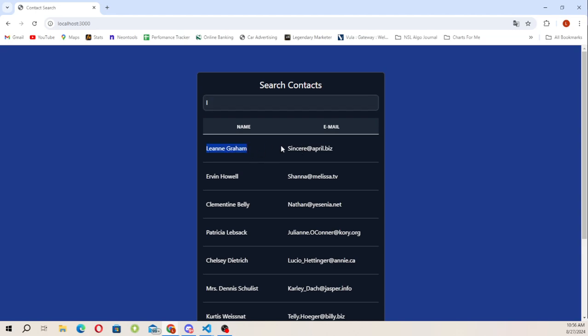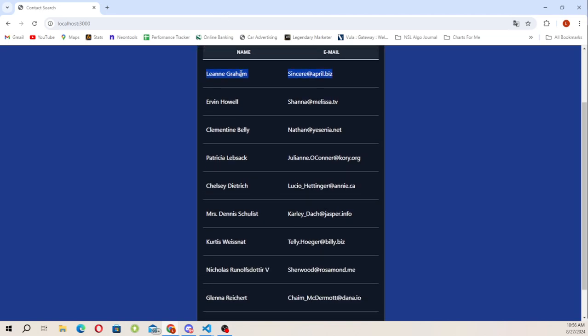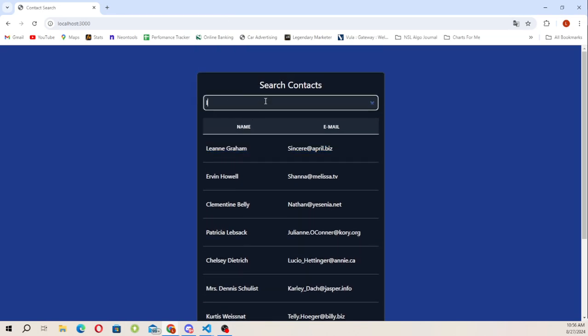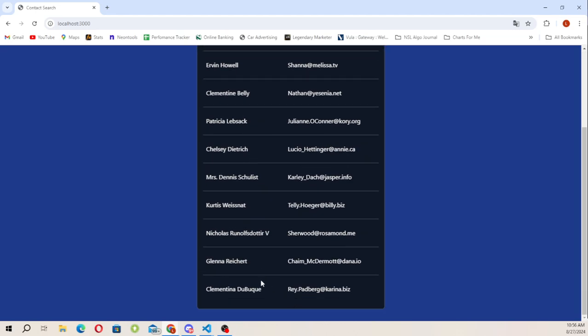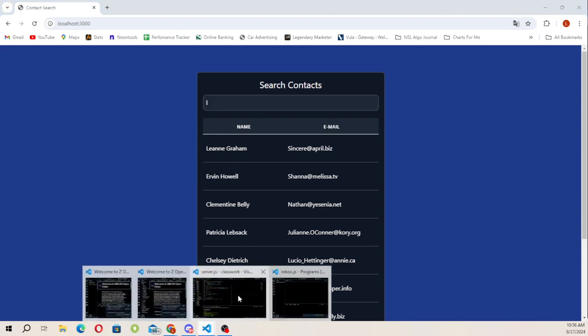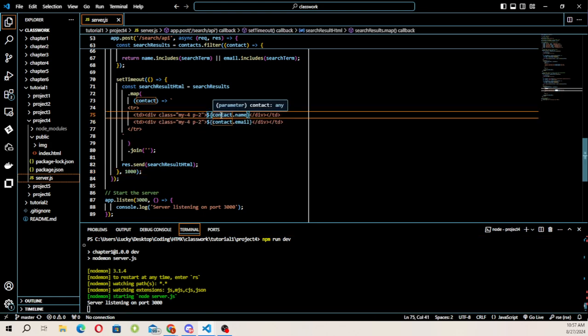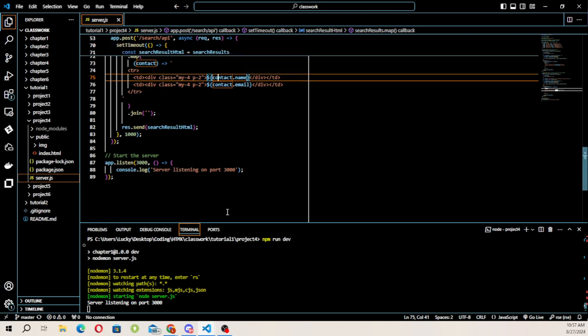It's the name and the email, right, of the first thing in that API that matches the search input, the search query that I gave here, and it's just showing everything else that matches. As you can see, it shows it as a table row, which is basically what we defined here, just giving it the name and the email, right? So that is all for project 4, and we'll now be moving to project 5.